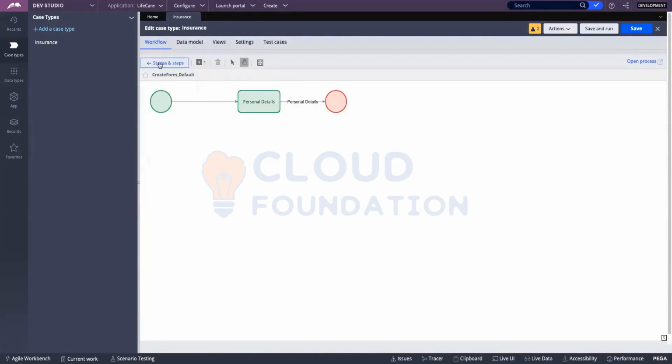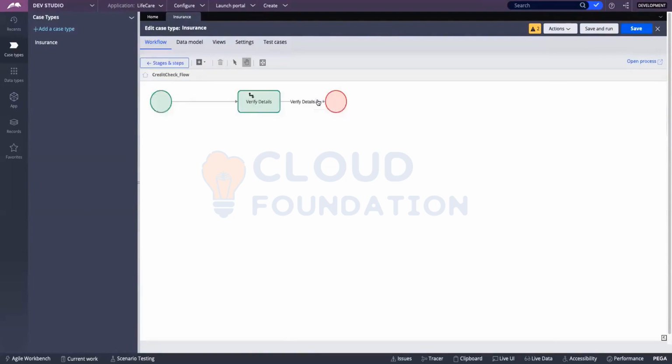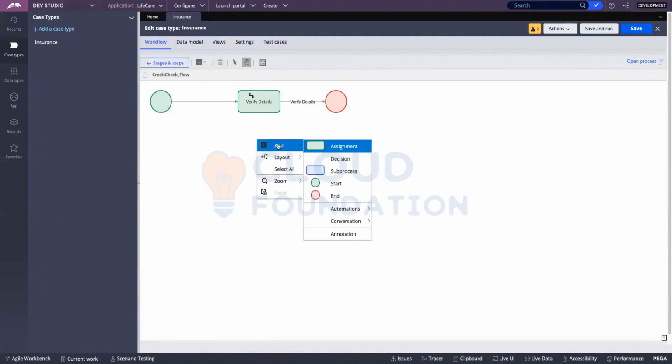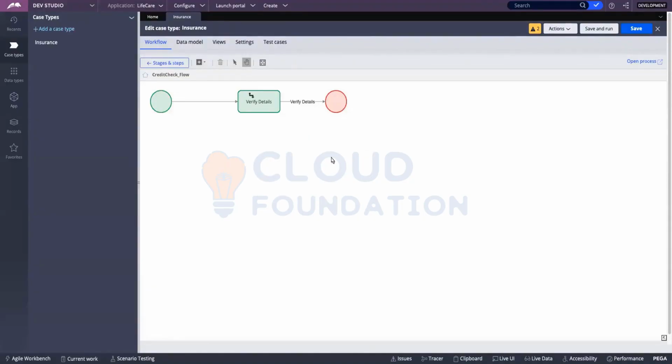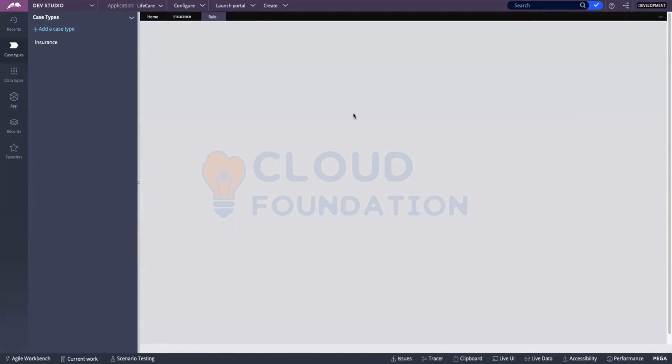Same way, if I want to see the backend configuration for the credit check, I can open this process. It says start shape, end shape, verify. But suppose I want to include a check here. I can right click and add a decision, because it's not like I'm always going to complete the check. I need a certain condition. Let me open the process, and only then can I update it.